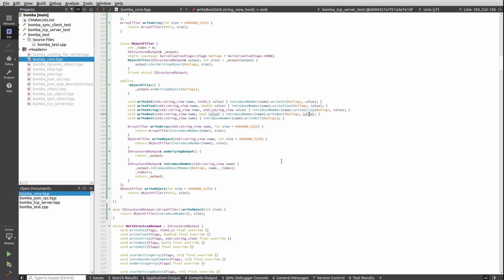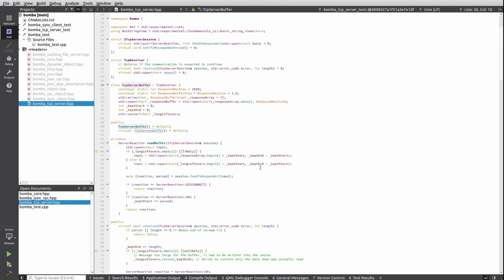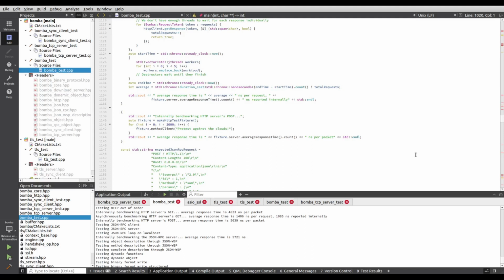However, to deal with the circular dependencies, the method of ArrayFiller that returned objects had to be defined after the class and declared as returning auto. This shortened a lot of code, eliminated a major source of errors, and helped me fix a bug that my unit test didn't catch. I have tested the performance and found it to be quite good.